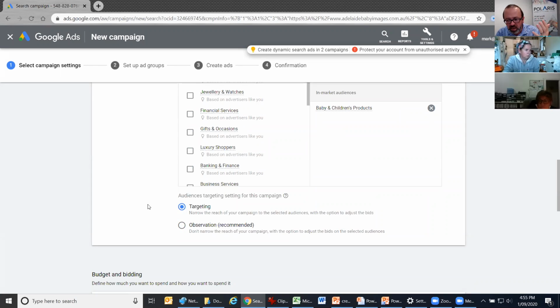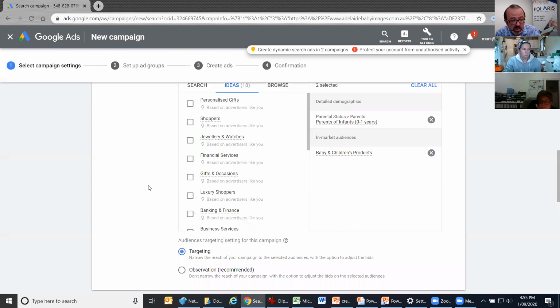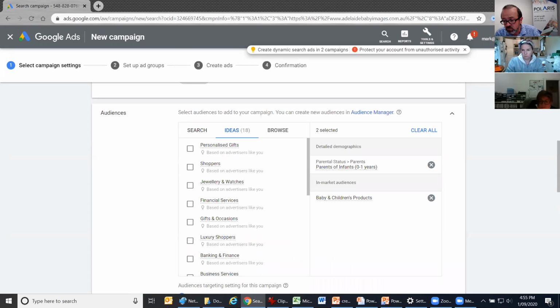You may well pick the affinity groups that you're interested in and then just track their behavior over time and see which groups perform better for you, which ones actually convert better, and then go back and modify the campaign and just target the groups that perform best for you exclusively, or perhaps target the ones that perform best for you exclusively and spin up a new campaign with a new set of ads to target those people that don't perform so well. Okay. So in this case, we're going to specifically target those groups.